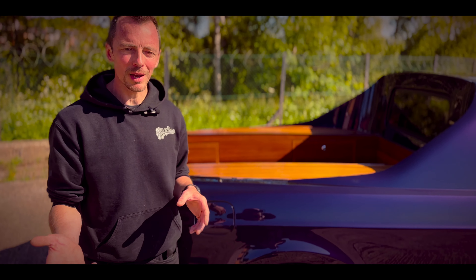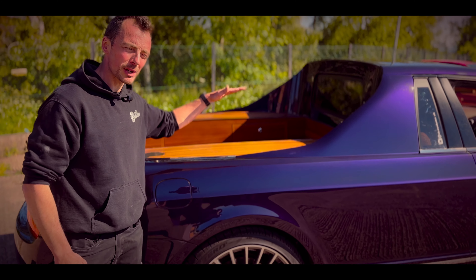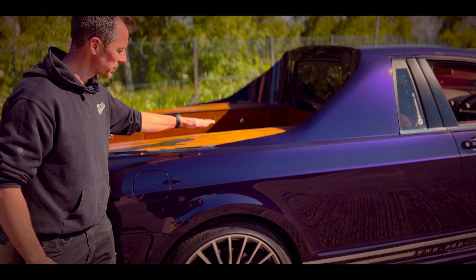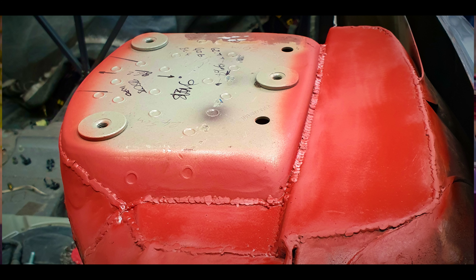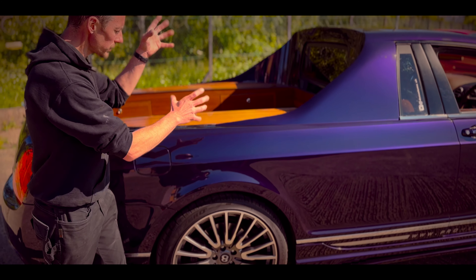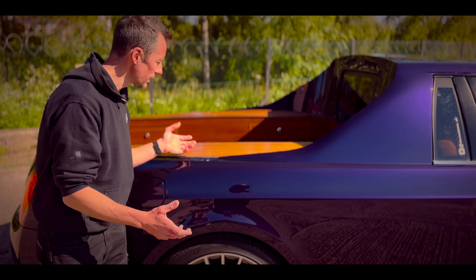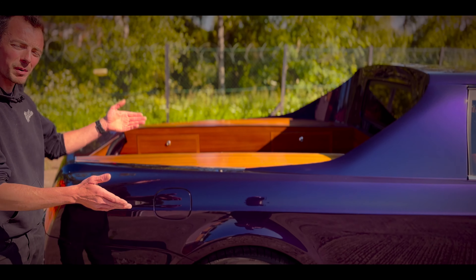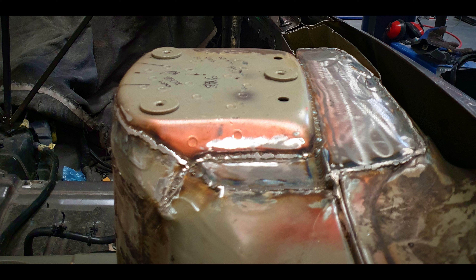One of our first problems was the strut top at the back — it always sat about two inches higher than we wanted. The body line had to sit at a specific height for the car to look correct. Since the car has air suspension as standard and we didn't want to remove it — which would trigger dashboard warning lights — we dropped the suspension. It dropped about one and three-quarter inches, so we cut the strut top off, moved it down, and made a new bottom A-arm with a kink in it, keeping the standard Bentley suspension geometry.